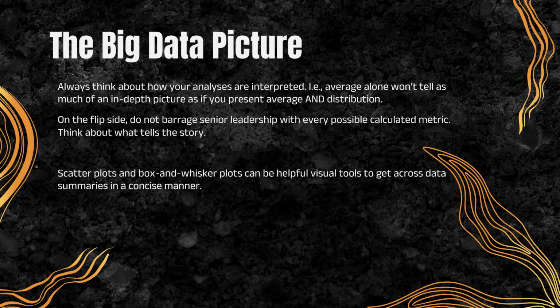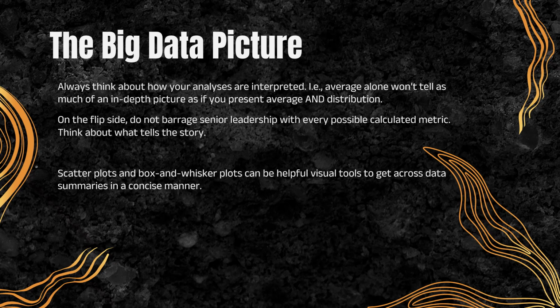If I just present an average alone, it doesn't tell me much of an in-depth picture. So if I look at, for example, average days spent in hospital, right? I can have someone who stayed there 1 day and then another person who has stayed there 5 days get an average of 3. Great, I have an average of 3. I could also have 2 people who have stayed 3 days and get an average of 3. So you're going to get a better interpretation if you present the average and the distribution as opposed to just the average alone. Now, there's a bit of a caveat with that, okay?